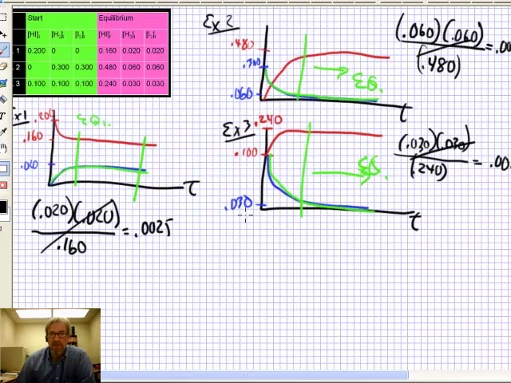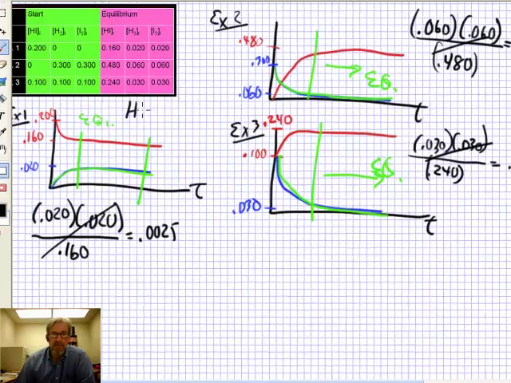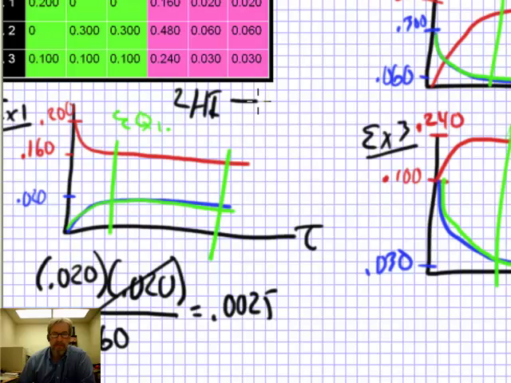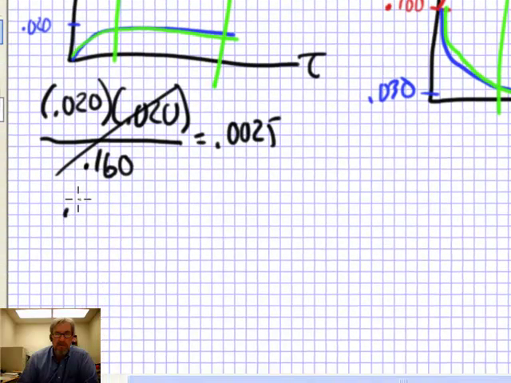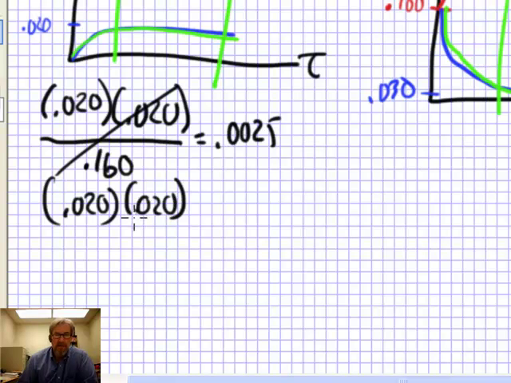What if we raised them to their coefficients? Because maybe stoichiometry has something to do with this. So the balanced equation in this reaction is 2HI decomposes to I2 plus H2. Let's try that same ratio, only we'll raise the HI concentration to the second power. So for experiment number 1, that would be 0.020 times 0.020. Those will both be raised to the first power because the coefficient is 1 on both of those products.